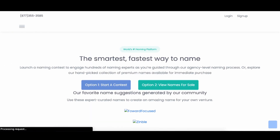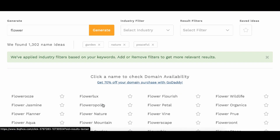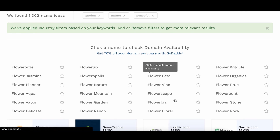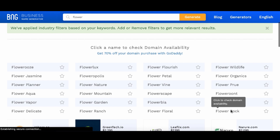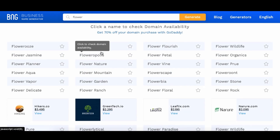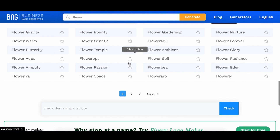To be honest, those names completely weren't the best, so we can look at the other ones. There's also the Business Name Generator, also known as BNG. Let's check this out with 'flower.' There are a lot more interesting things here and you can get the domain with GoDaddy. So look at this: Flower Rock, Flower Stone, Flower Rune, Flower Escape — that's kind of cool. Flower Garden, Flower Vapor, Flower Jasmine, Flower Ruse, Flower Luxe. These ones are a little bit better and there are way more options.